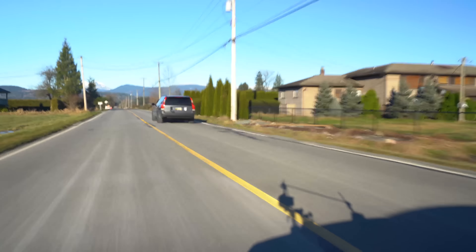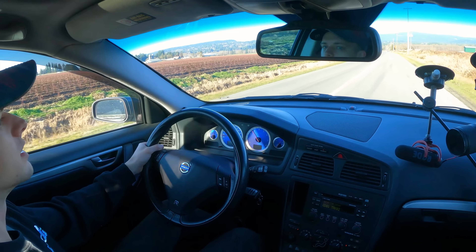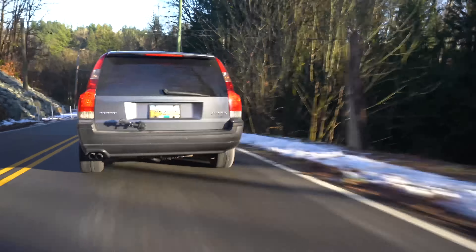In comfort mode you really notice the body roll. In sport mode it hasn't completely gone away, but there's enough of a change to really notice it. In advanced mode — wow, incredibly stiff. Back to sport — a little less jarring. The steering absolutely changes up in sport mode. It is drive-by-wire — I believe the first generation V70 in '96 is when they introduced drive-by-wire, but I'm glad they kept the hydraulic power steering here.